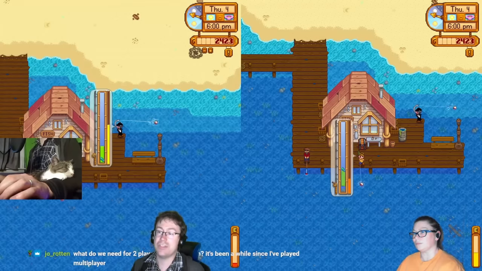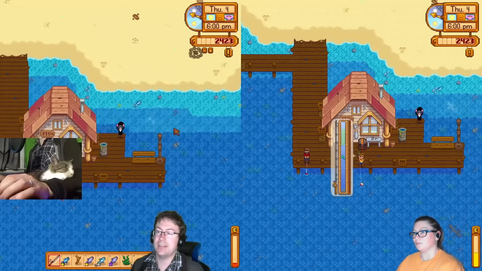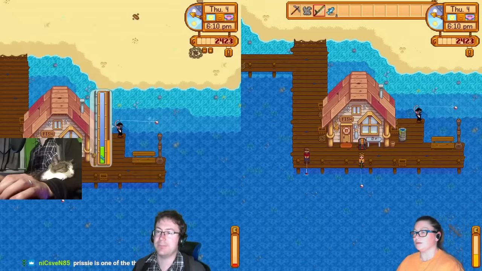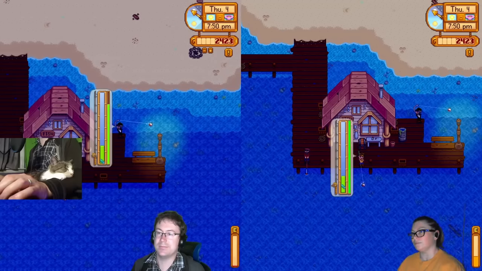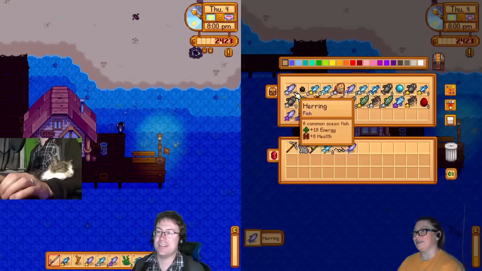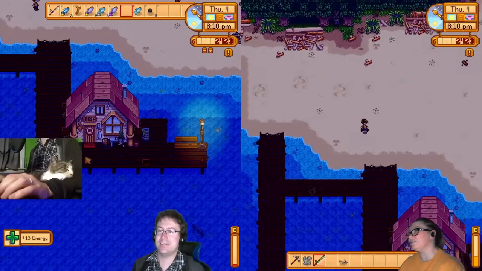For 2-player marriage, you don't need to upgrade a house. You just need the wedding ring recipe and the ingredients to craft it: 5 iridium bars and a prismatic shard. I almost got a chest then. Woohoo, little herring. Hey, a different one, nice. All right, here we go, I'm off. Bye. Love you. Love you too.